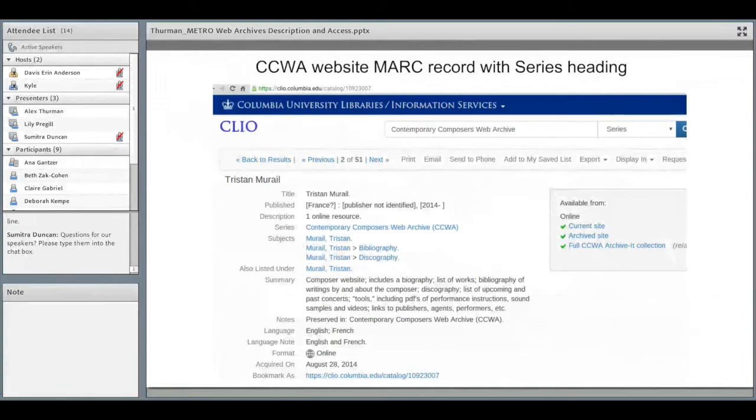So the lowest level of granularity is document level metadata. And Columbia's OSMC cataloging unit has a lot of experience cataloging websites and electronic documents available on the web at the request of subject specialists. For document level records, we have recently tried whenever possible to link to archived versions of documents from the Global Wayback Collection, sometimes using the Internet Archive's Save Page Now function to create an archive link on demand in order to avoid catalog records with broken links.